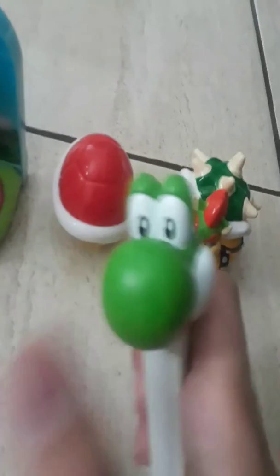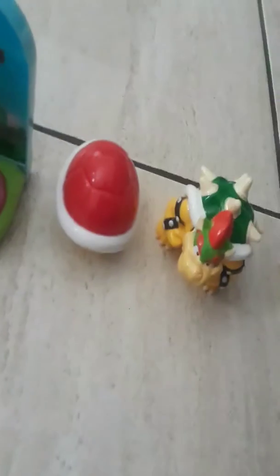I already have those and they do work. And I got this Yoshi pail that I bought at Toys R Us for Halloween. I bought it for the candy, but I already ate all the candy. And I have this Mario bag. It has candy on it. I don't know why it has candy on it. It has some candy in it. I think there was more candy. But candy. And the Mario bag.